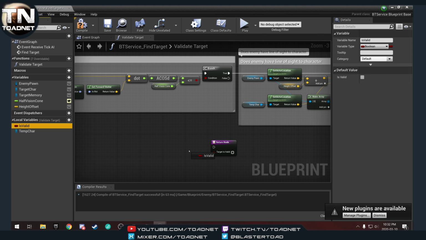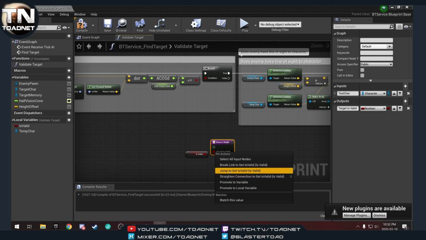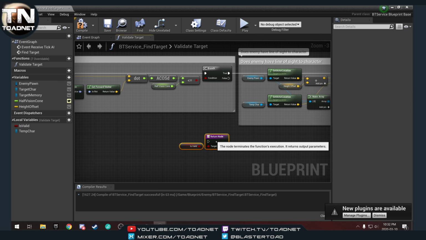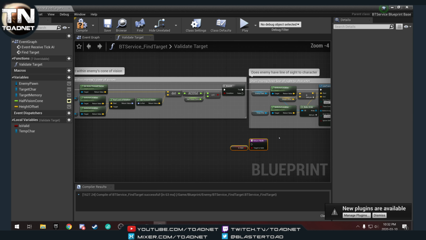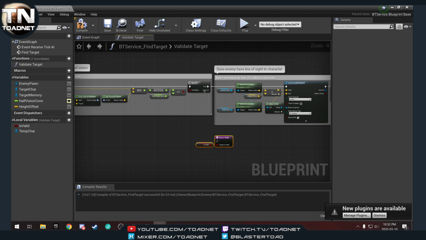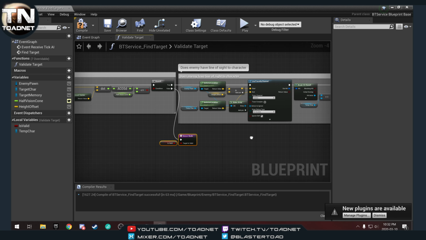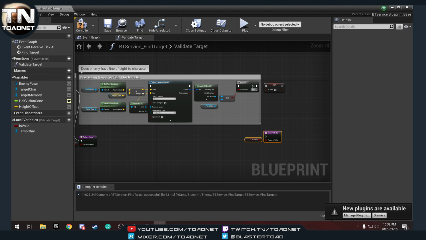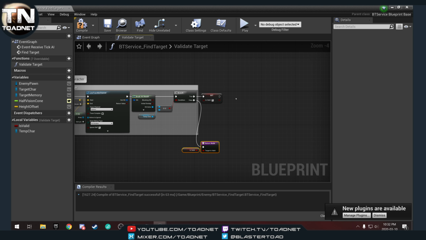So we want to get our is valid, plug that right in there. And we're going to plug this in a few places. So we're going to copy it, plug it in there, paste it, plug it in there. And actually this one we can do double duty on, plug it right there.